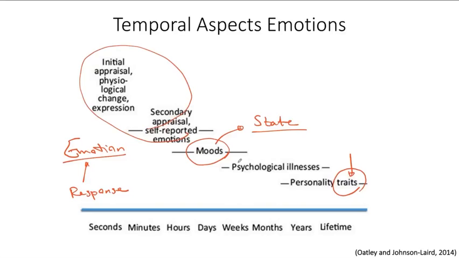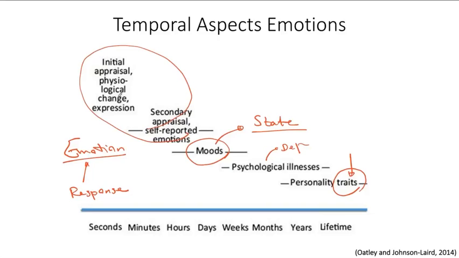And we have something in between mood and personality trait, which would be specific, mainly psychiatric illnesses, things like depression and anxiety, that you have for a few weeks or a few months or even a few years, but we can modulate and treat them to control those unwanted mood experiences that you really don't like. So you can see that we are still talking about the same context.